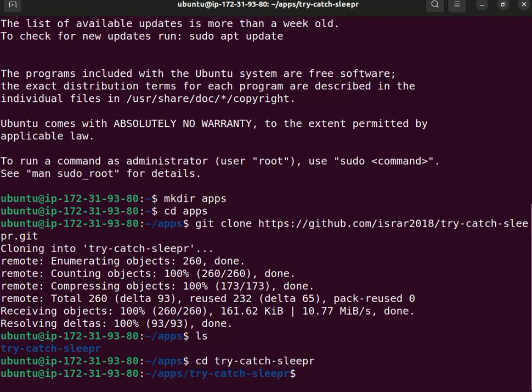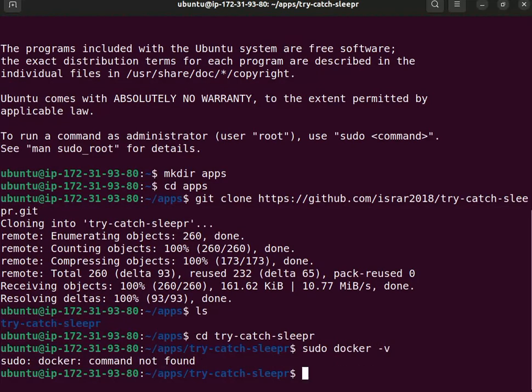Now, before running our dockerized application, I have to install Docker. Let me check if Docker is there or not. You can see that Docker is not available on this machine right now, so I have to install it.